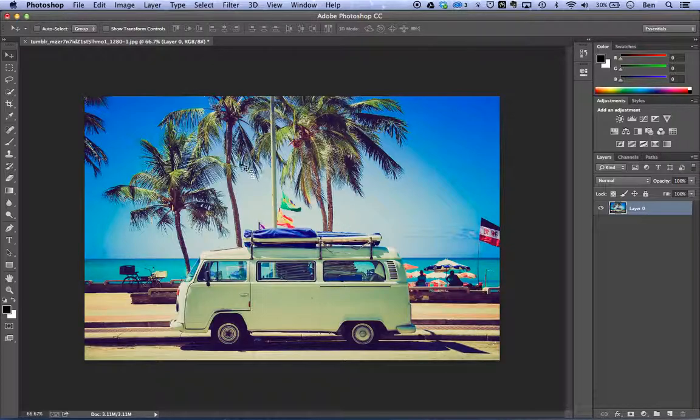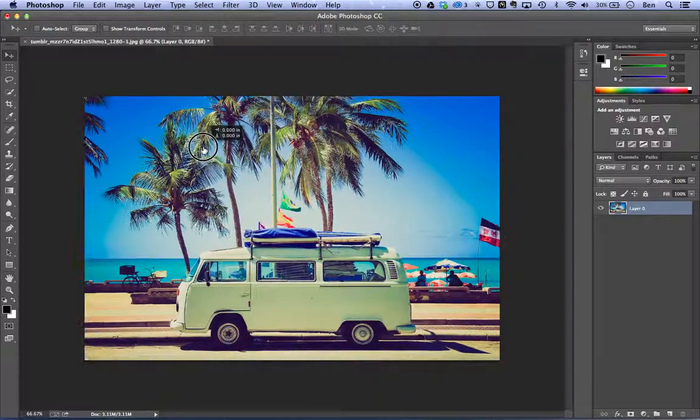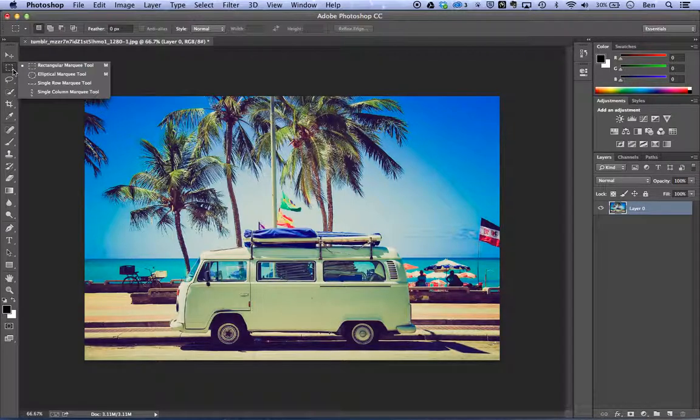So I've selected my layer, and I have the Move tool, so you can see very easily I can move it. This will probably be a lot more useful when you start adding text and different kind of visuals on top of our photos. The next tool is a marquee tool. I'm going to jump over that for now.